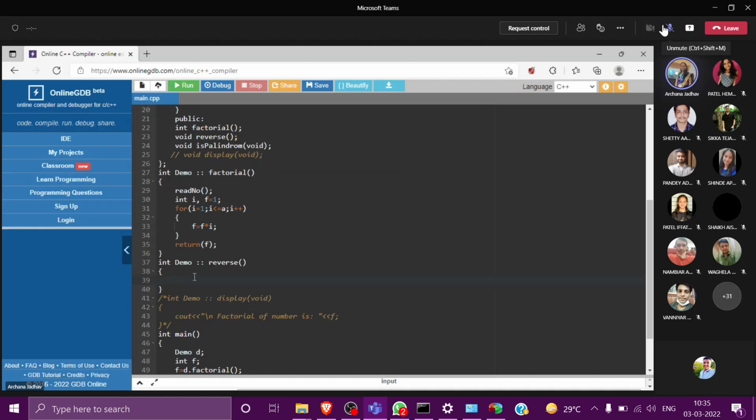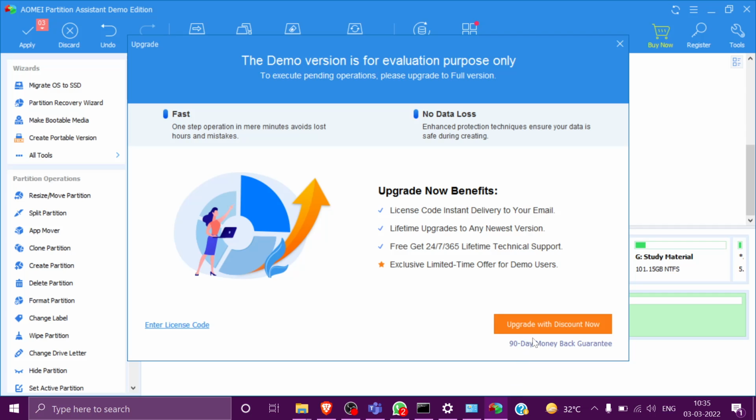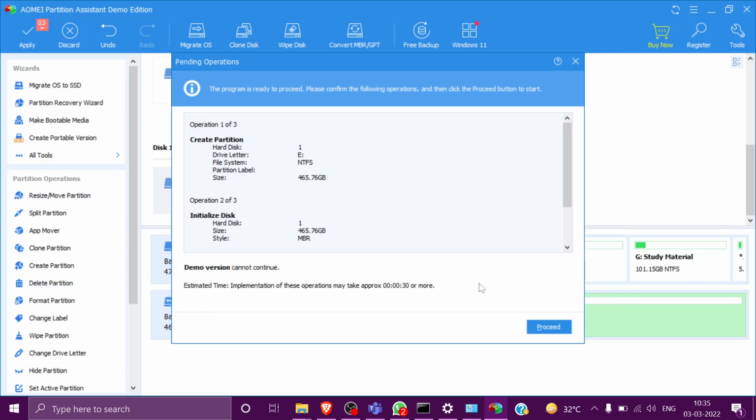So how will you do it? How will you get that particular number? First you have to divide it, then you have to get the remainder. Whatever number you have as the remainder, that will become the first digit, and you have to store it. Then again you divide it, whatever two-digit number you get, you take the remainder of it again like that. If you do it, you will get the reverse of a number. So all of you can try that reverse code.